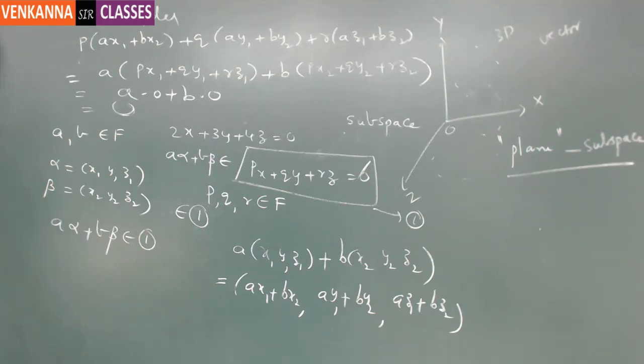So actually, we are talking about the identity, right? Here, the origin is the identity. The point origin is the identity. So every subspace, every vector space will contain the identity. If a plane passes through the origin, it contains the identity, so it is a subspace. If it does not pass through the origin, it is not a subspace.